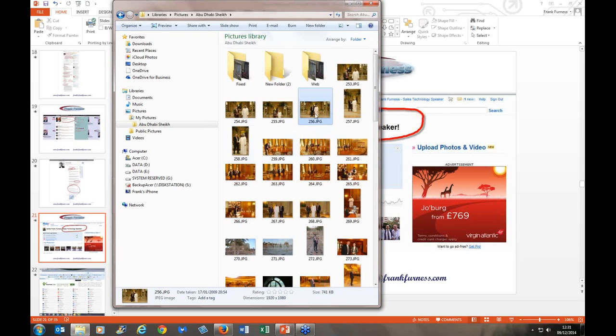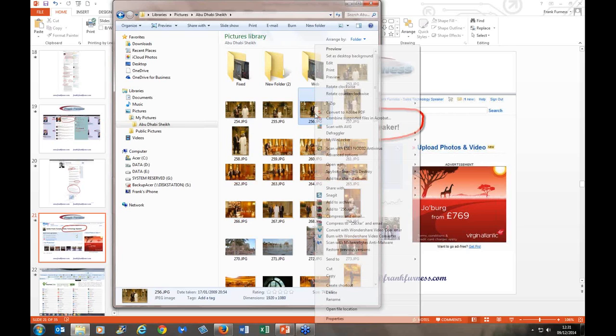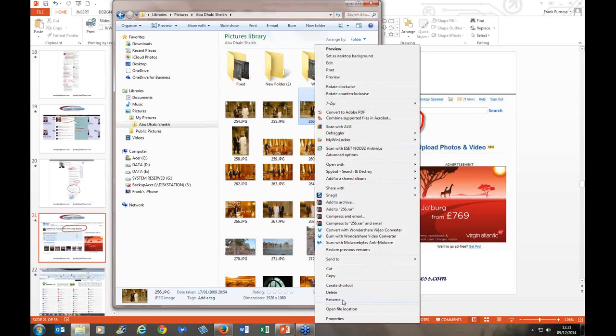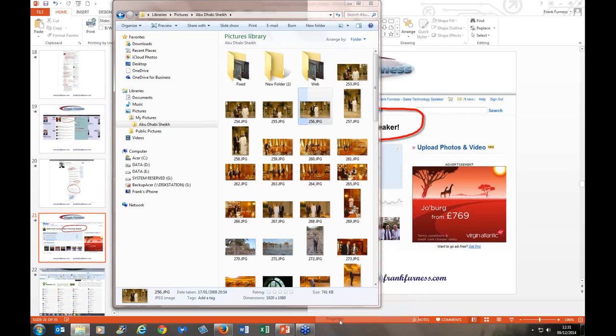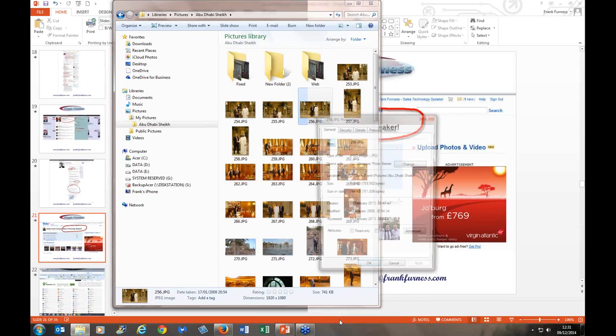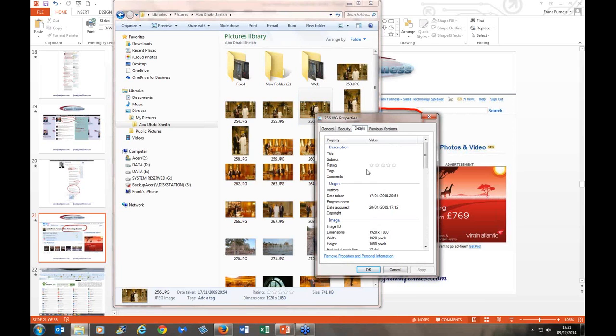So the first thing you've got to do is right-click on the picture and rename it. What are you going to rename it? Sales Technology Speaker. Corporate Lawyers Medina. So rename it. The next thing, if you come down, and again write this down, otherwise you'll forget it, is every picture, right-click on Properties, then you right-click on Details, and there's a thing there called Tags.